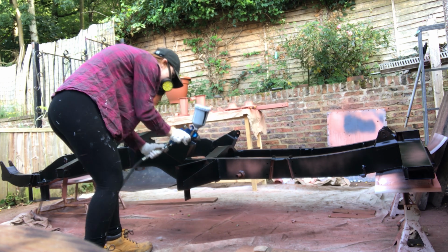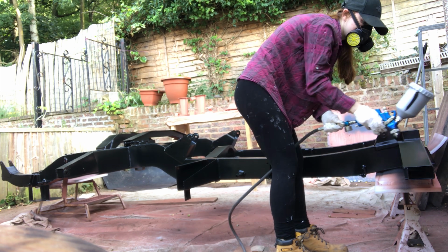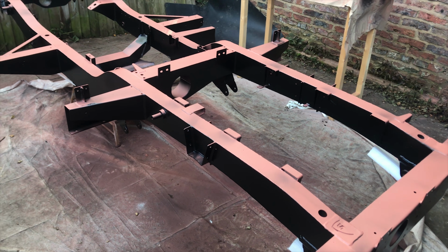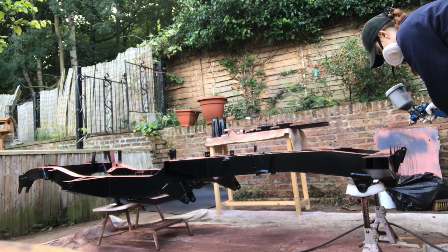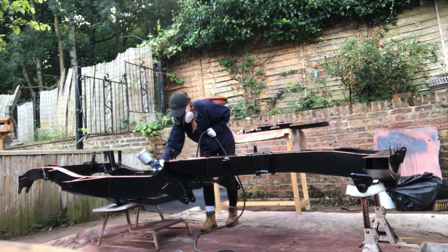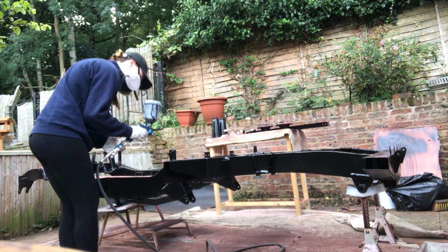Again, I'm just waiting about a day or so between coats because the last thing that I want is solvent entrapment. So that basically means when wet paint is trapped between two different layers, when the first coat hasn't had enough time, and then I'll go and spray another coat, and it'll entrap all that solvent and all that wet paint, and it'll take so much longer to dry, and it just won't dry as nicely as it would if I'd waited. So I'm just trying to avoid that as much as possible because solvent entrapment is the last thing that I'd like.